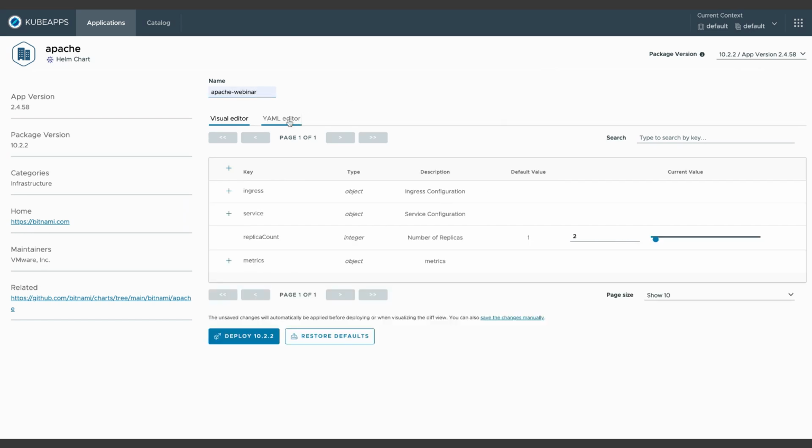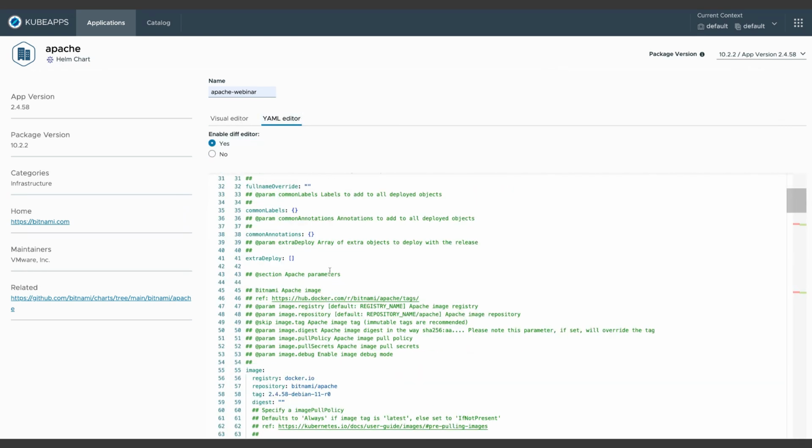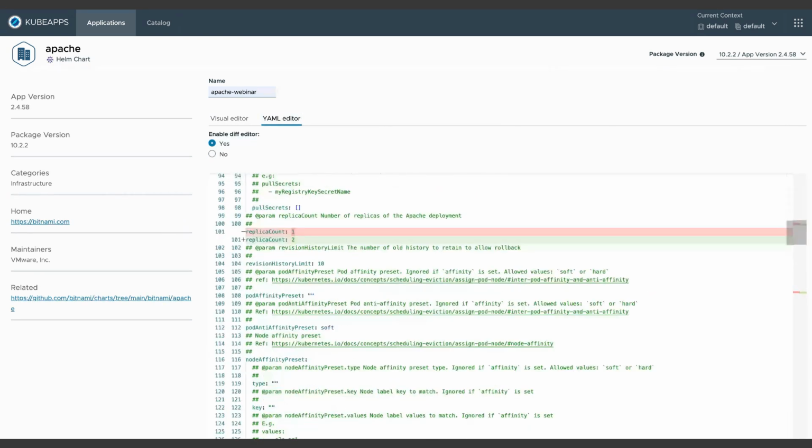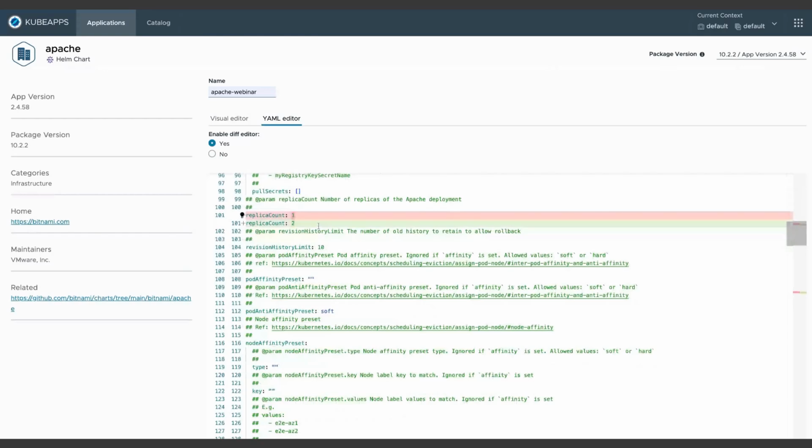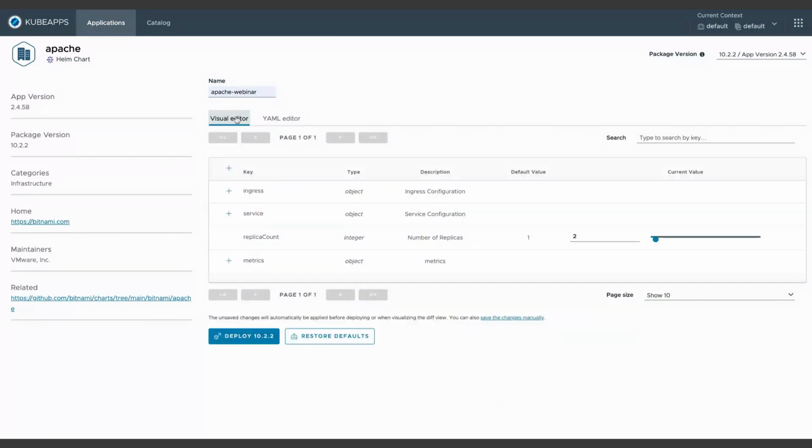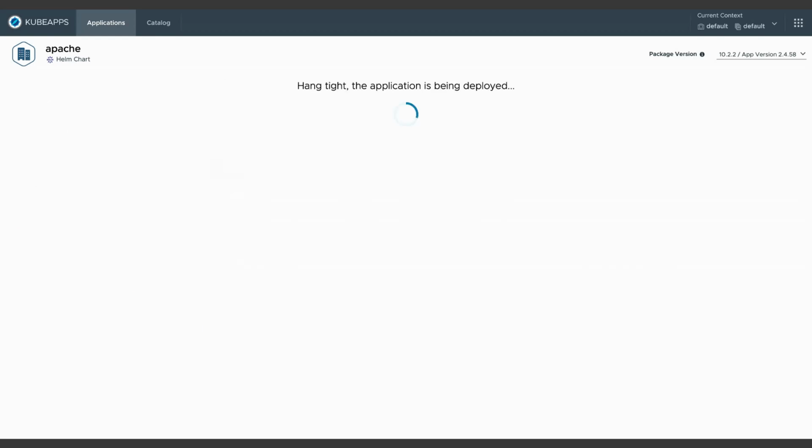But we also have available the YAML editor, and we can even see the changes we have performed using the visual editor. So we can also modify any parameter in the YAML, but it is easy to use the visual editor. So let me deploy this application.